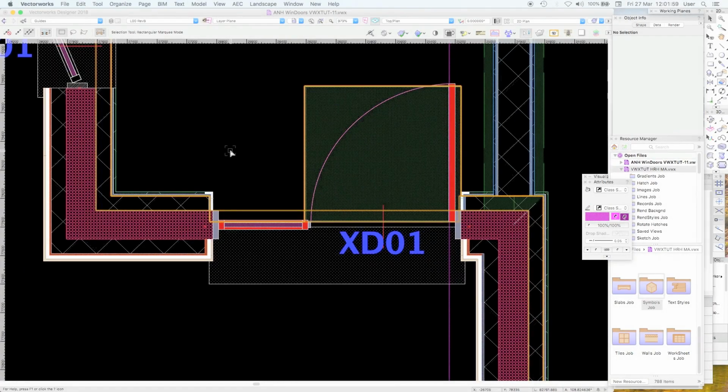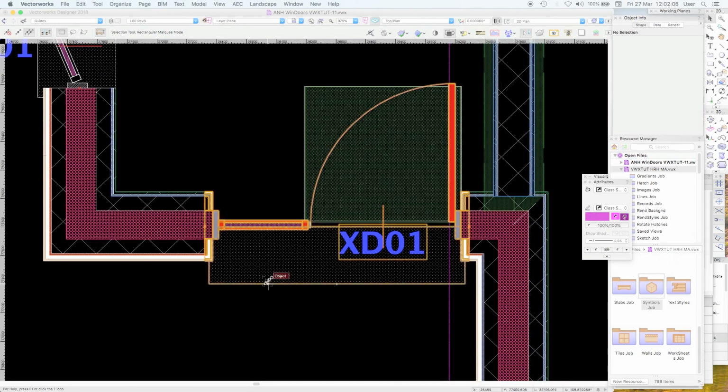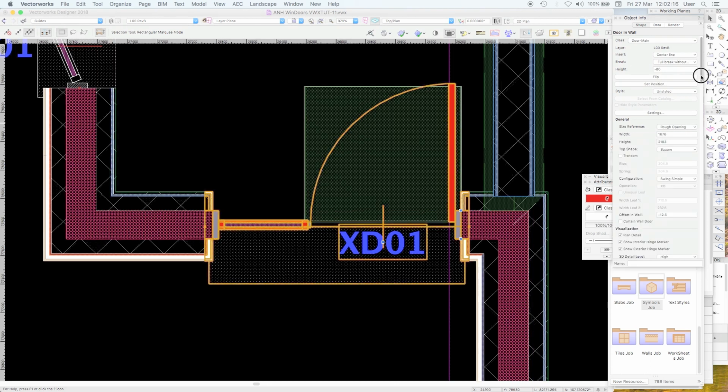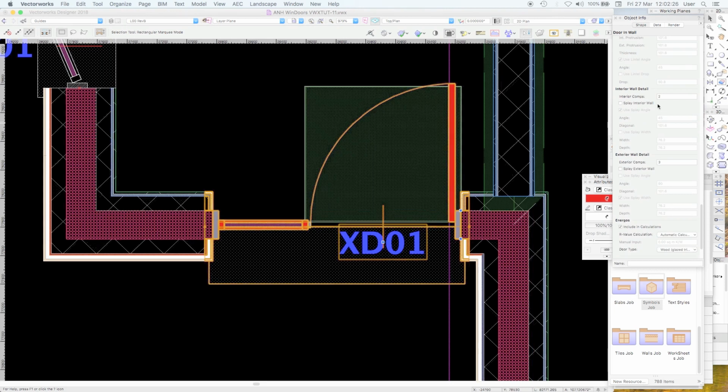Welcome back to lesson 12 on doors. We're just going to pick up where we were in the Windows lessons with this return of the finishes into the reveal. You can see here it works in exactly the same way. Interior wall detail, return 2 components. Exterior wall detail, return 3 components, and that appears to work.